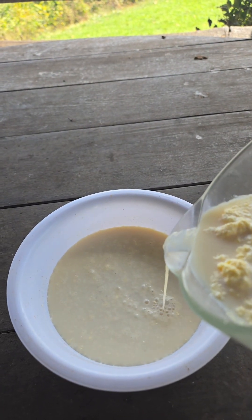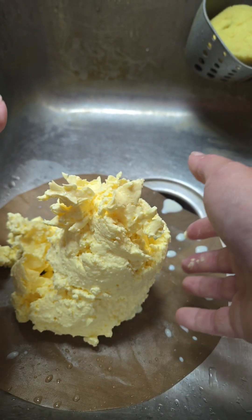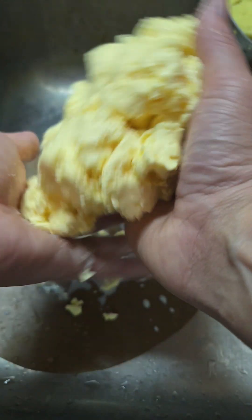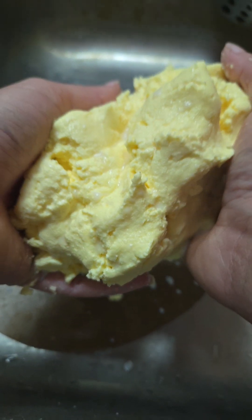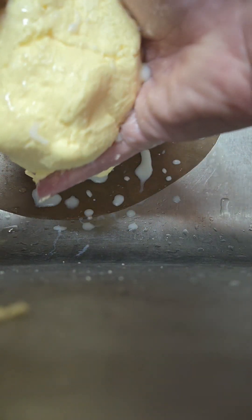I need to make sure I don't drop all my awesome butter. I have this special mat that I just plop my butter on, and then we get ready to squeeze it. Take the butter and squeeze all that juice out. Just squeeze it out — get all that out. You can even run it under some cold water to help get it out. Just squeeze, squeeze, squeeze. Enjoy your butter!